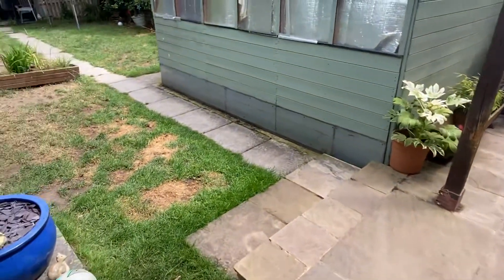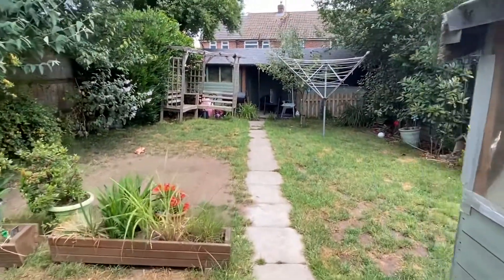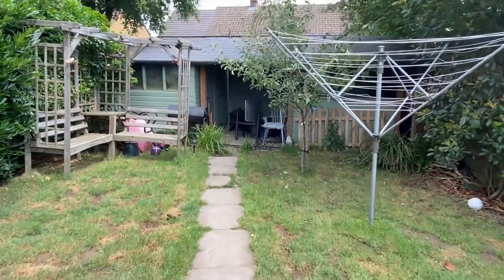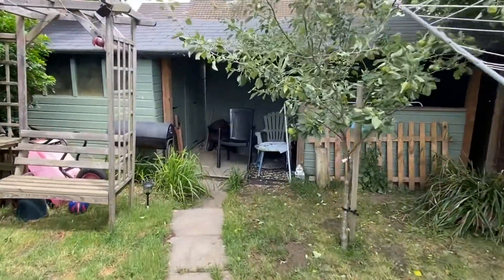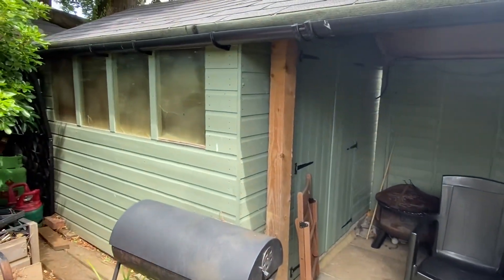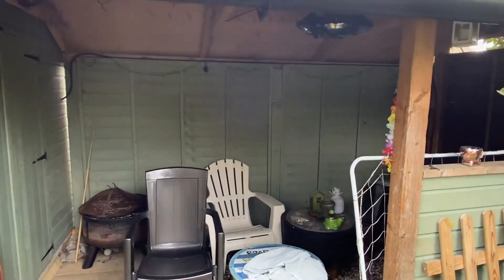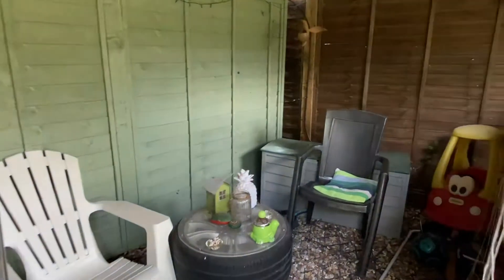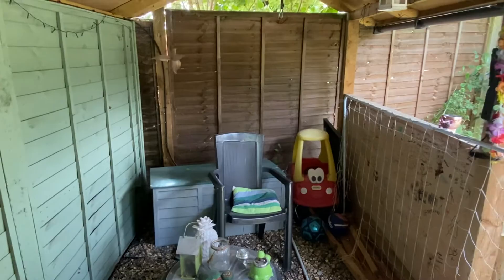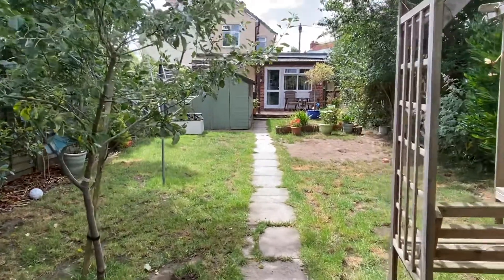Let's take you down the garden — we've got lawn extending into a second area. At the rear boundary there are more workshops and storage sheds, and a covered area which is absolutely perfect for general storage. Stepping inside gives you an idea of the back of the house as we walk back.